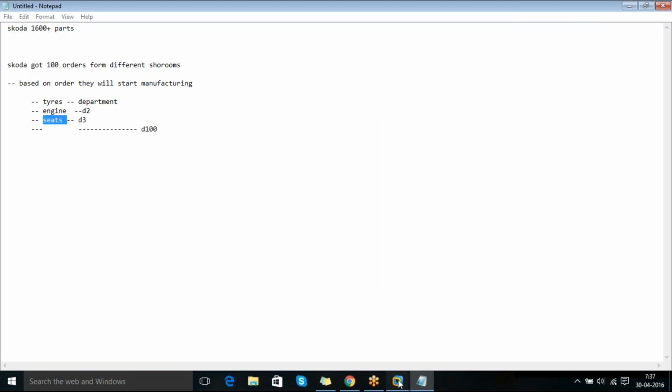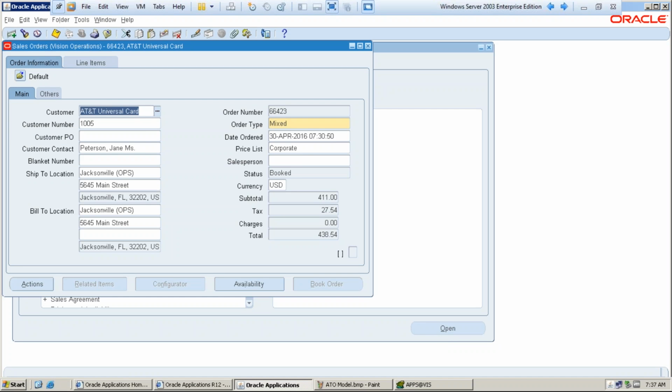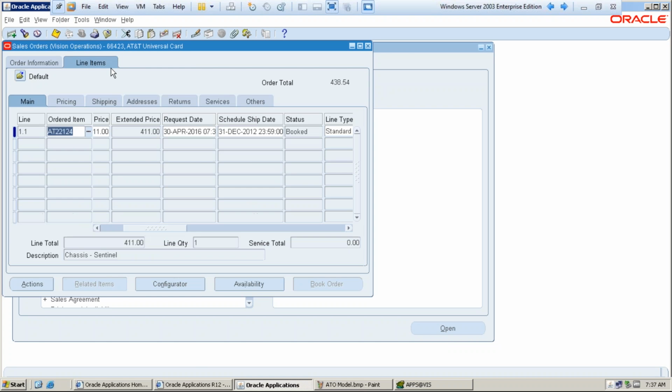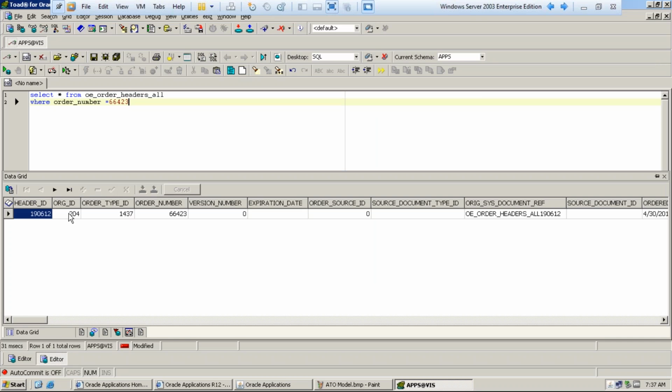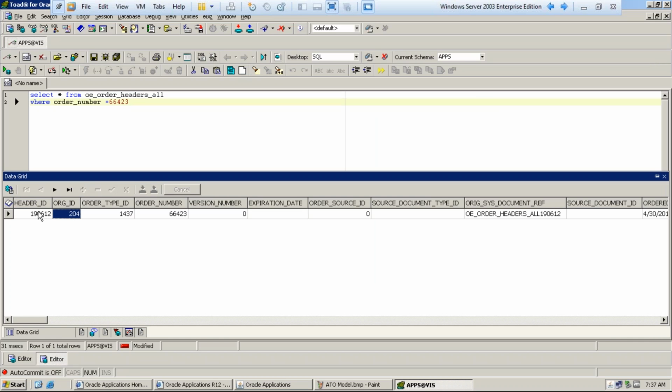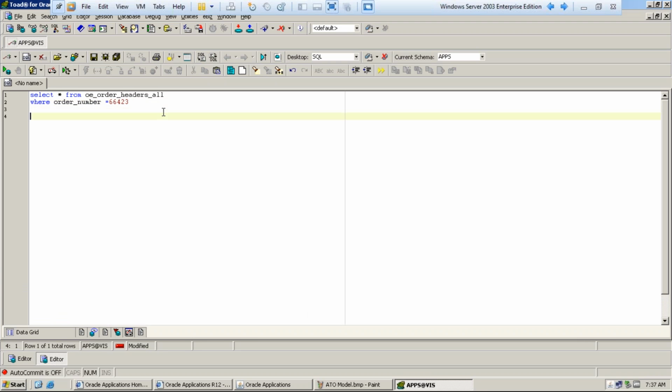Right. Where we are in? We are in book the order. This is the header level, we are booked. Line also we can see, sir. Status is booked. Okay, header is booked. Line is booked. Now we got the headers and lines tables. You can copy header ID and go to lines all.